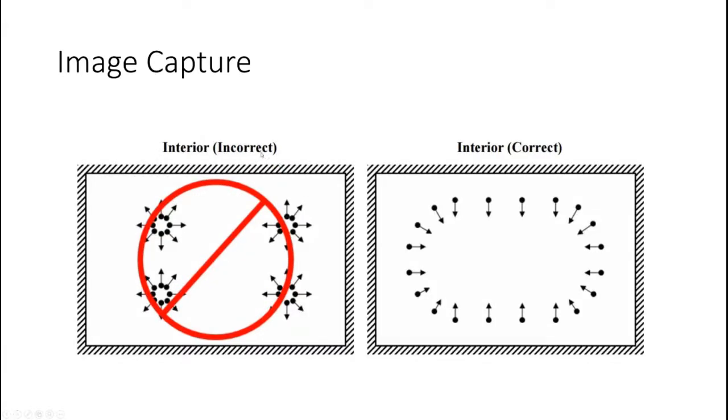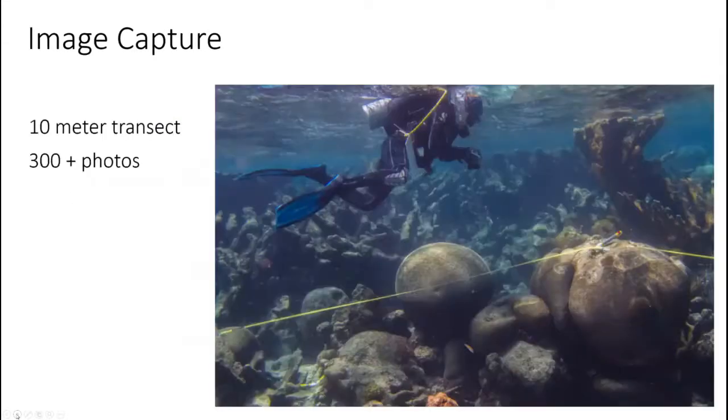All right, then if you were going to do a building interior, you're going to want to walk around the perimeter of the room and photograph across to the other side in an overlapping fashion. If you were to stand maybe at different points in the room or in the center of the room, and again, change that angle of the camera, you're not going to get good results from this program. So that's a couple different things to consider. Depending upon what you're photographing, you might need to take a slightly different approach to how you take your photos.